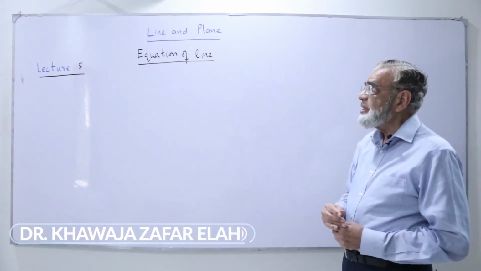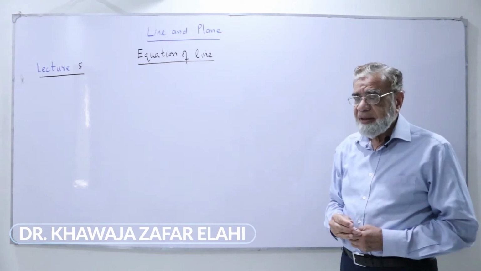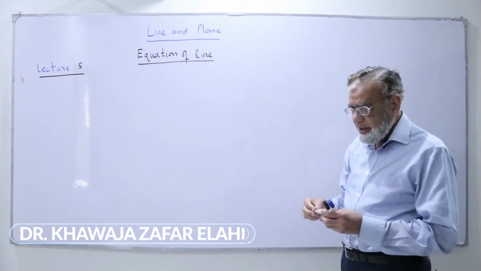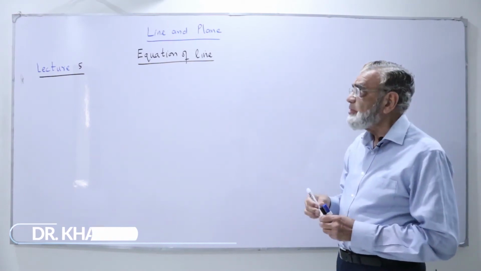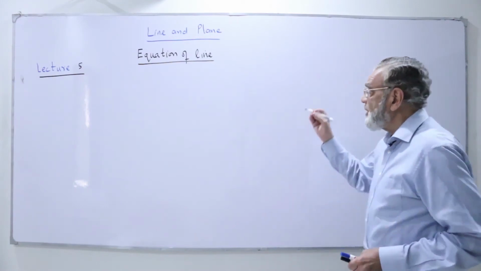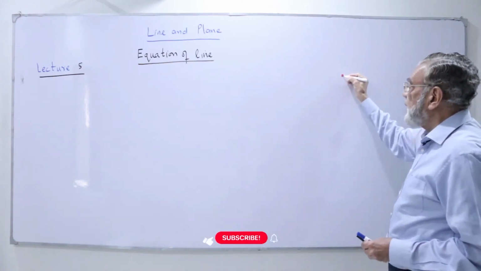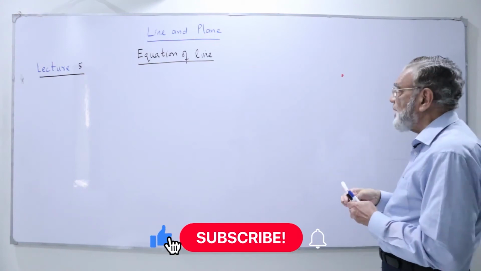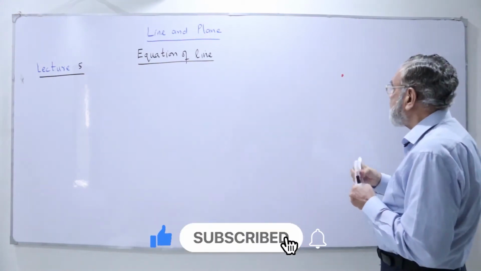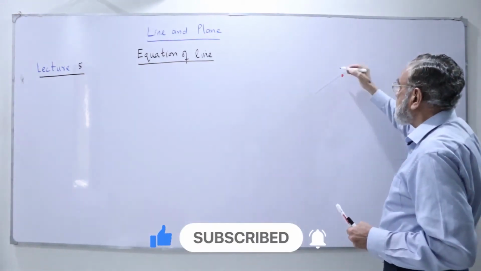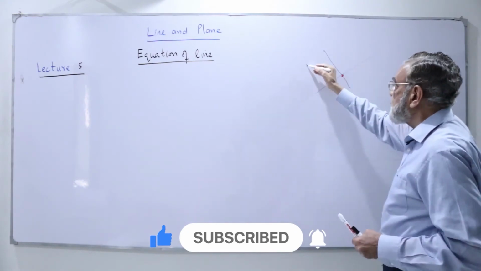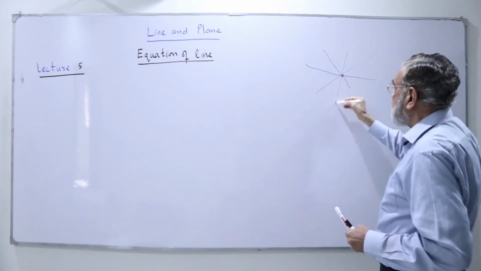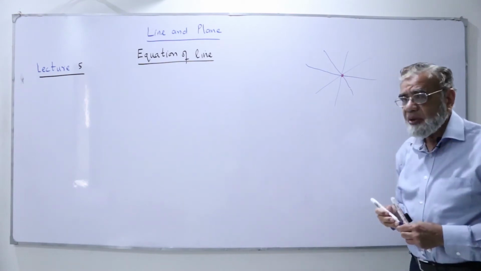We're going to discuss equation of the line and equation of the plane. First we'll discuss equation of the line, and I give you some initial ideas, and then we come back to that one. For example, we have a point here. This point in 2 dimensions, we say there are infinite number of lines that can pass through this point. This is line 1, this is line 2, this is line 3, line 4. So there are many lines passing through one point.